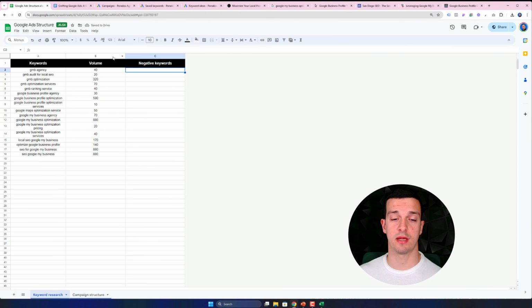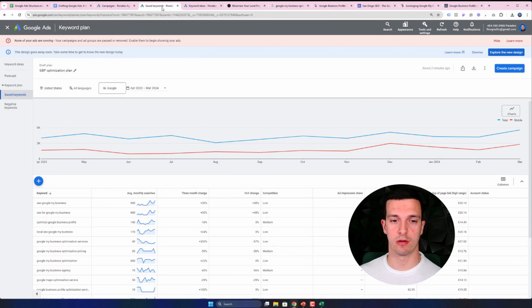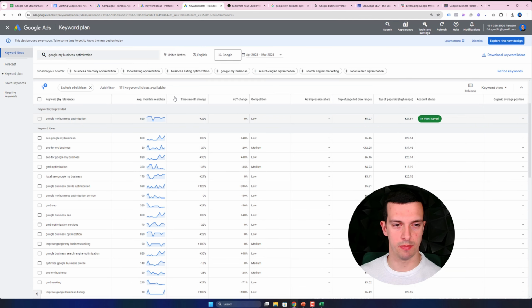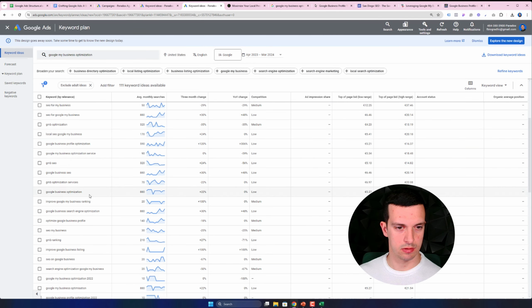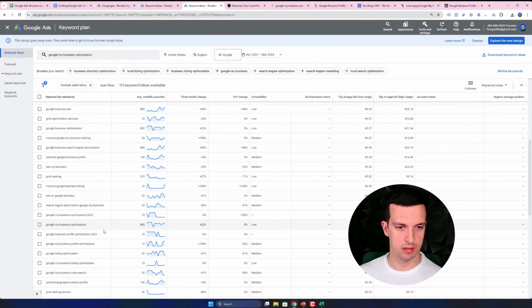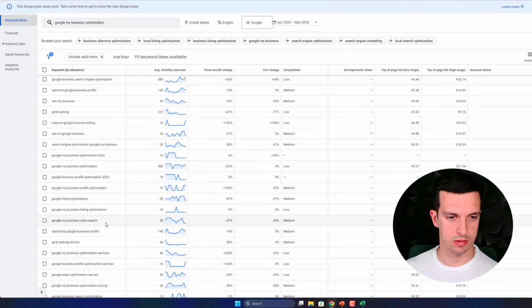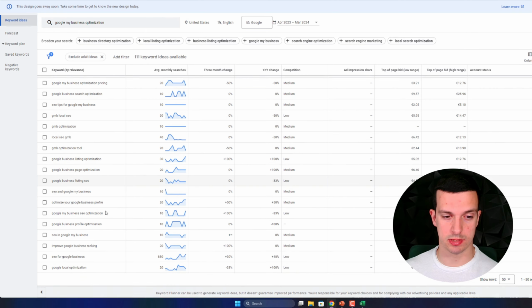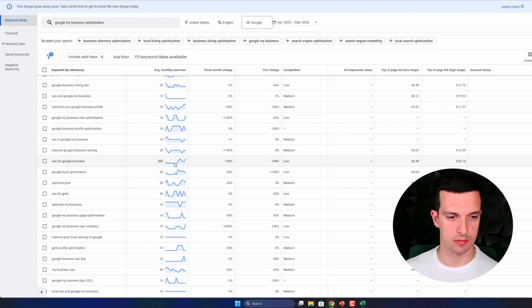Then in terms of negative keywords and planning, I would come back here and see if something could be used as a negative keyword. Okay, this tab. So service, listing, optimization. Let me take a look, maybe courses or something like this, because this won't be a course, but let me see if we can get something.